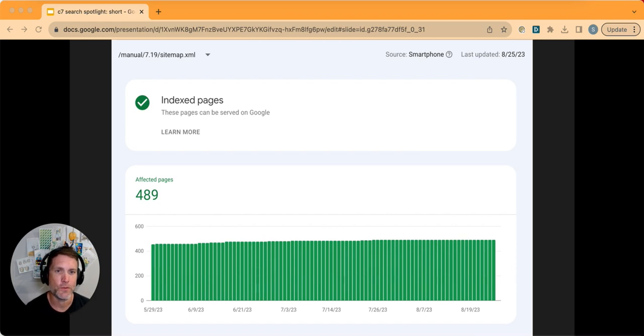This is a view from the Google Search Console of the pages that Google has crawled and indexed from our most recent sitemap, that 7.19 version. There are 493 URLs listed in that sitemap. I can't account for 4 of them because Google only has 489 on this report. But of all of the URLs that Google has looked at, every single one is indexed. This is amazing. Throughout the work that we did here, I never once saw Google index one single set of content so completely. And honestly, I'm a little suspicious. It feels a little too good. But for now, I guess this view demonstrates that this work was a resounding success.